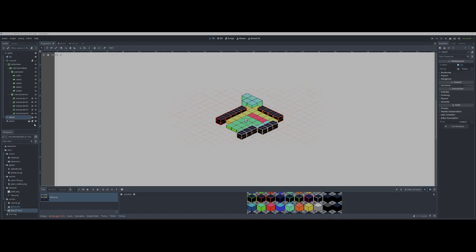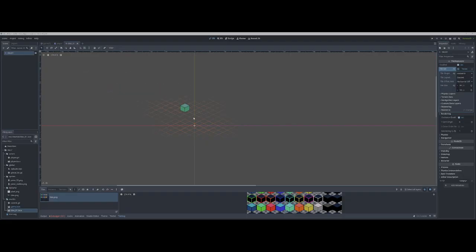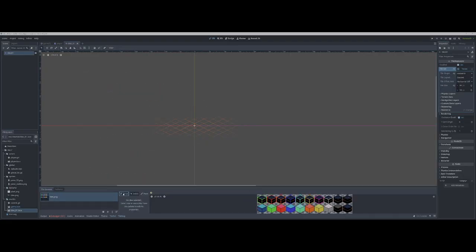Alright, so go into the tile set here and do, where's the, oh no, dude, no, we gotta go here. Okay, so go here. We gotta add a physics, no physics layer.